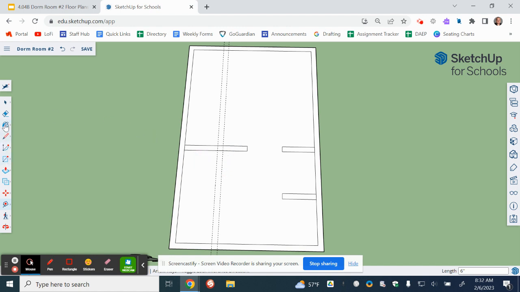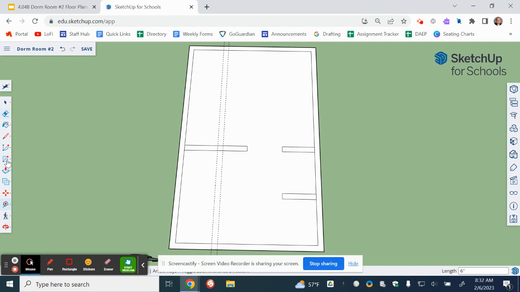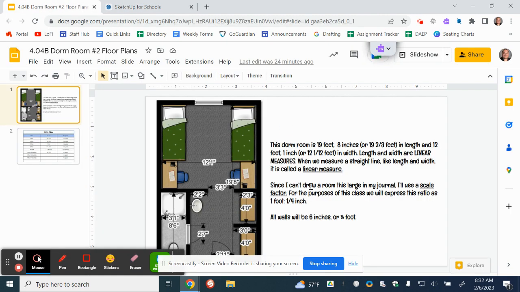And I can go ahead and fill that in because the wall, remember, connects up to here and it connects all the way down to the bottom. And so when I do this, I'm just going to go ahead and take my rectangle tool again, go to my intersection, and I'm going to erase these out. What you have done is you have now created all of the walls that are in your dorm room. Okay. And so with that, like I said, I'm not worrying about the doors, not worrying about the windows yet. We'll worry about that in a little bit.